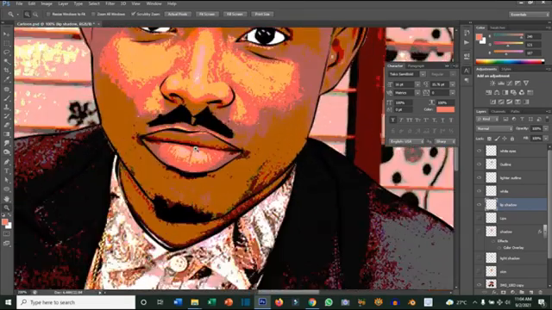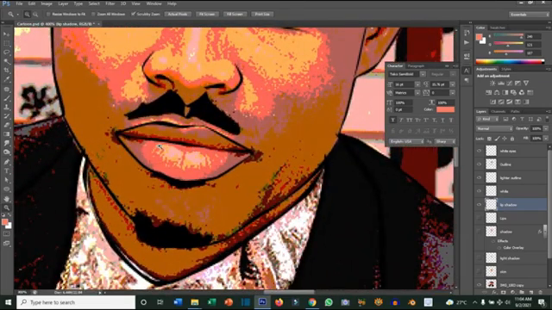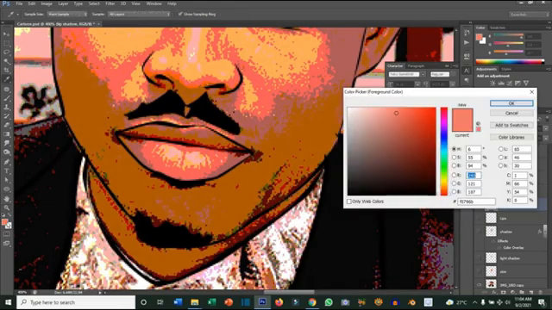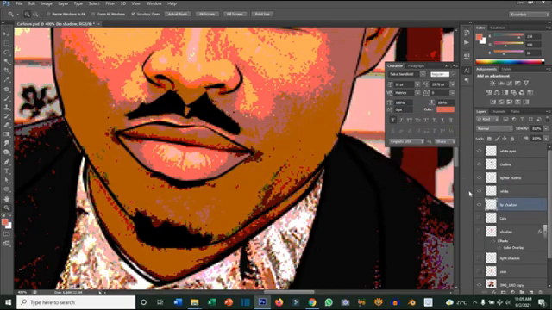Then you zoom in, you can name it whatever you want. Click on the foreground color and make sure that you choose a darker shade of the color of the lips. That color was okay.